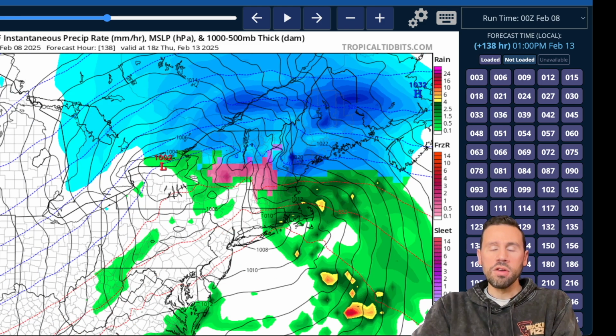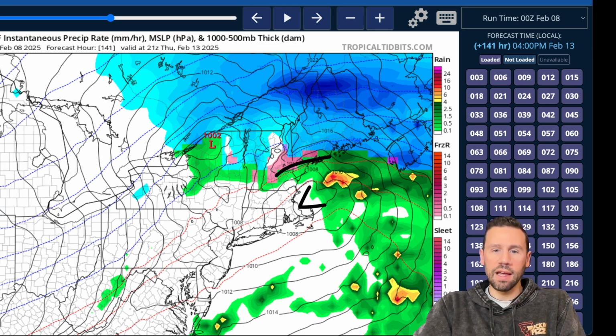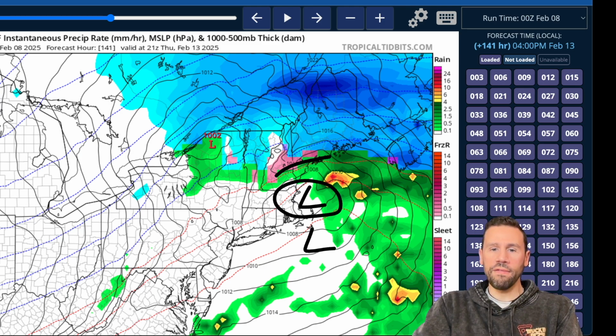And notice here, you start off as all snow, and then you change over where I just showed you. You change over in York County because you've got that warm air. If we get a nor'easter to form and it's hugging the coast, if you want all snow, it's got to be down here. Because if that track is 25, 50 miles north, then southern Maine changes over to rain.